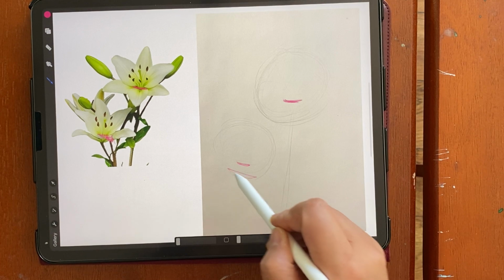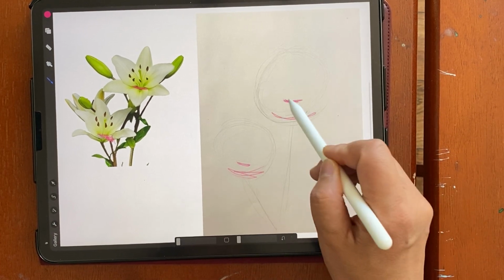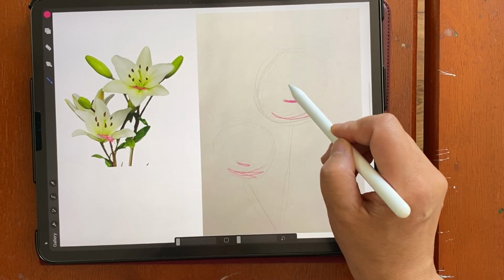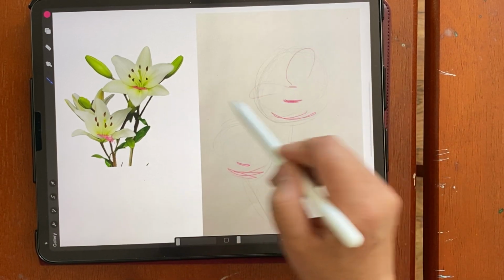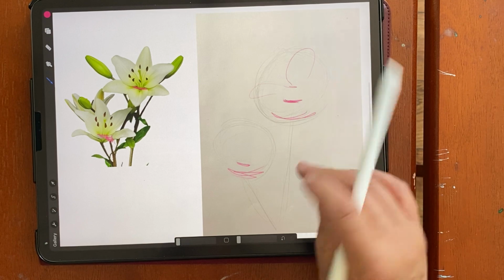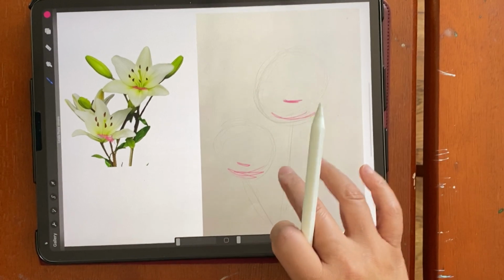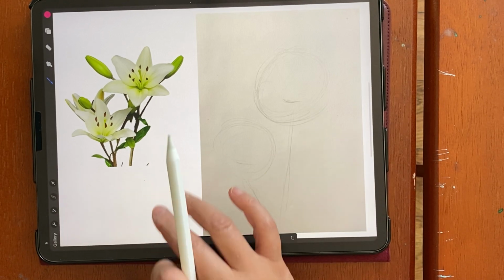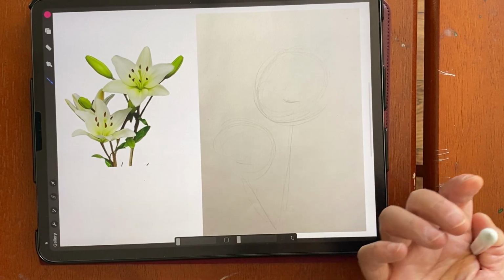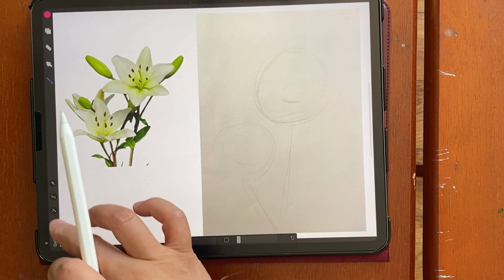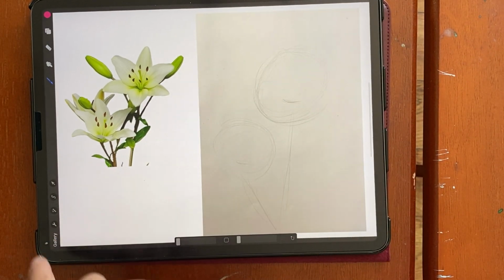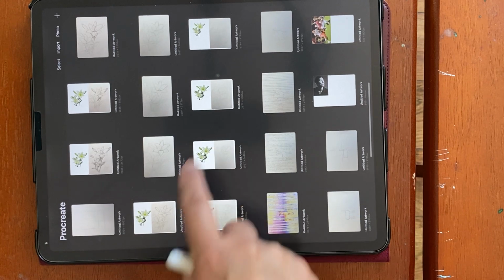So that's why I put those here, because I don't want to draw this right here. Then pretty soon this is going to be too long, right? That's very important when you're drawing a flower, to know not all the flowers are facing us. Some of them have their backs towards us, right? Can't really see that flower.